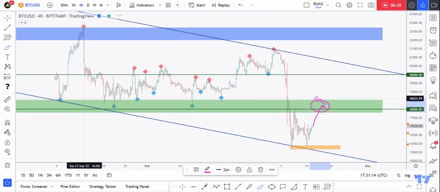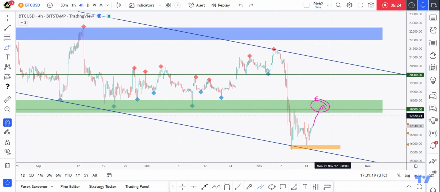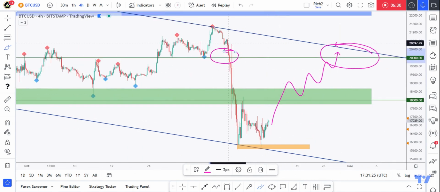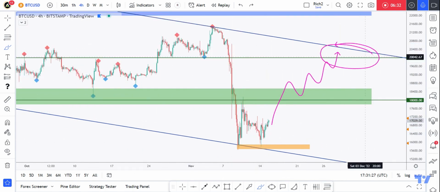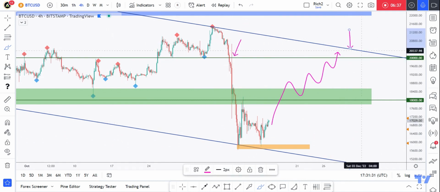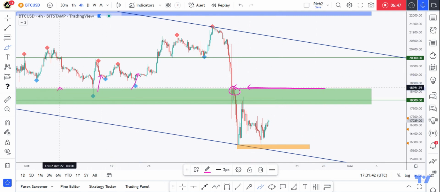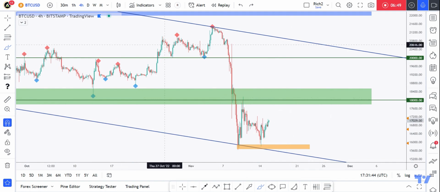We might find a resistance zone here. You can see multiple rejections from previously, and if we break back inside it, we'll be facing this supply, which was the cause of this massive movement down, which is a massive 20K supply zone, lining up with the upper trend line. But first, for us to be able to reach this high, we need to see an aggressive break above this 18,500, which is this supply zone as well, and the upper bound of the support zone.